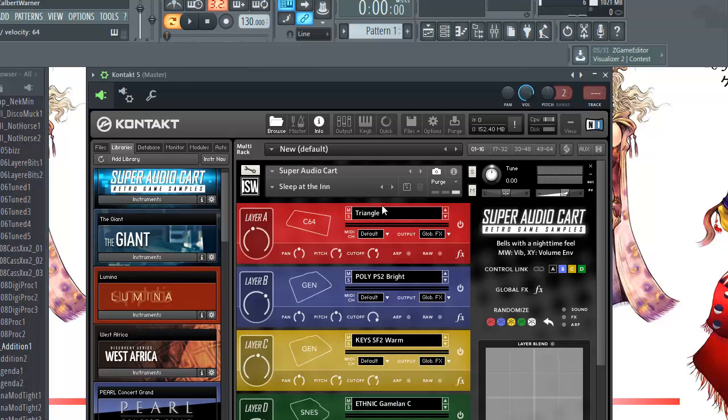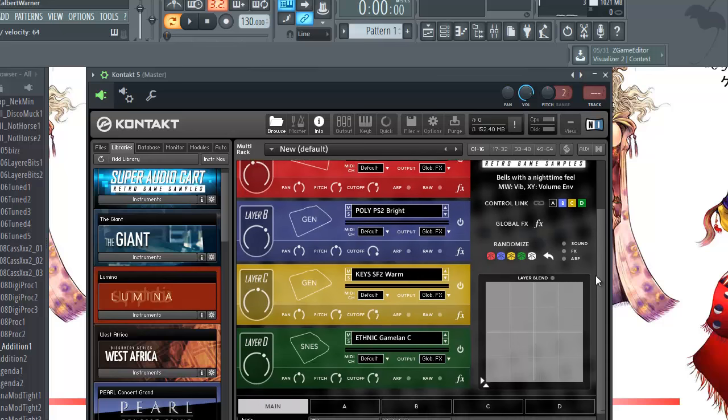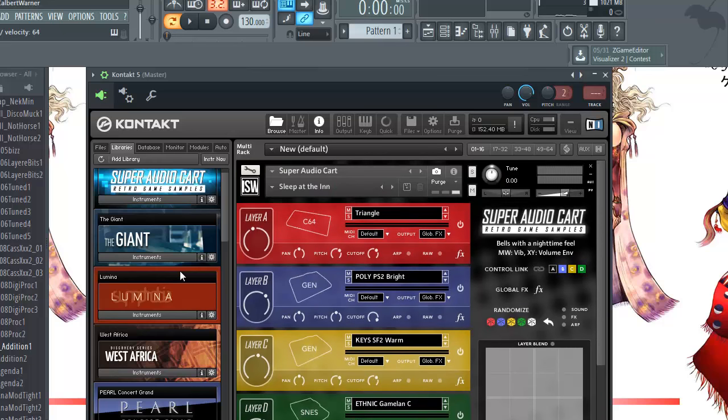Honestly, my feedback is this is a great tool. Whether you are interested in solely composition of retro games, you definitely want to have this in your library. But even if you're not, I think anyone should just pick this up just to have. It's really powerful, really user-friendly, and there's so much I haven't even begun to get involved with in this layout. I'm not the best at mixing and audio engineering, so these presets are doing wonders for me.